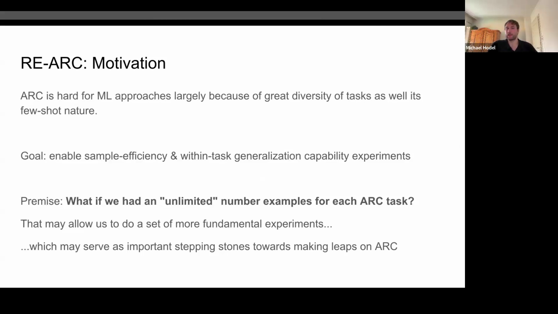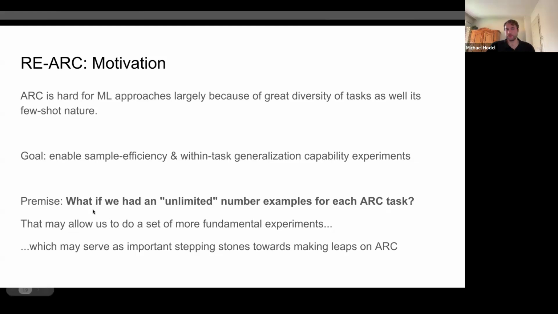If every kind of task were to fall within a very narrow schema, then arguably you could do much better. And also, if you had the same diversity but many more examples, this would also turn ARC into an easier problem, and you could probably do better. So it's also this few-shot nature that makes ARC hard, in my opinion.